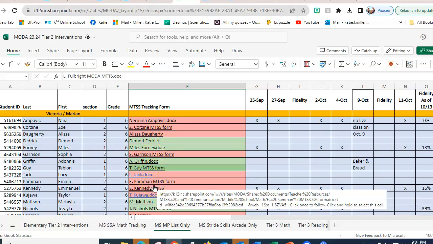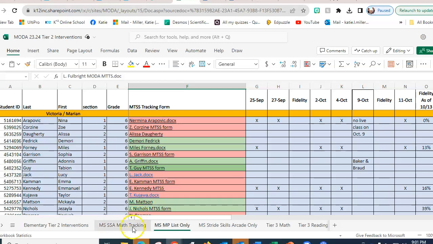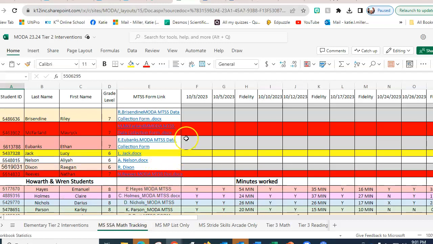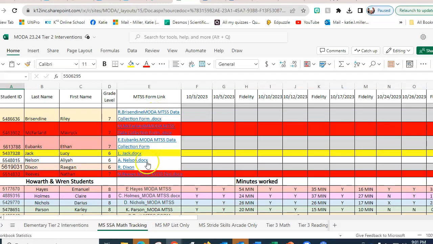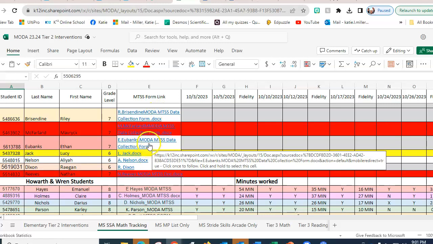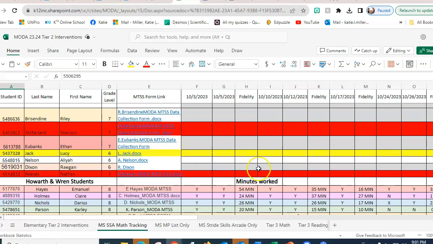You might also notice that you have students in both lists. You don't need to fill out two forms, just one form. Please link it in both spots. And we'll talk about where else we house those when you have students in both. So again, first thing is to check out this spreadsheet and see, do I have anybody from my homeroom on this list? If I do, it is my responsibility to get that form linked here, and I'm going to talk through the steps where else we're going to put that form.